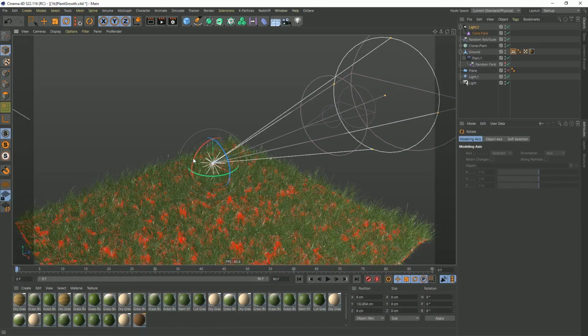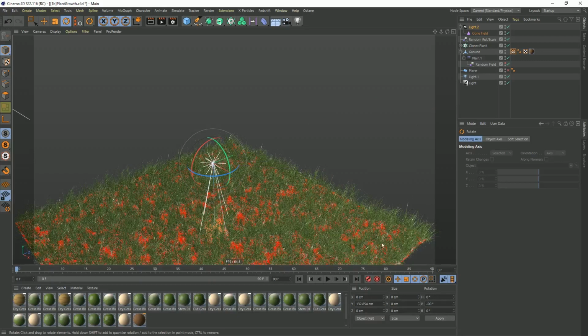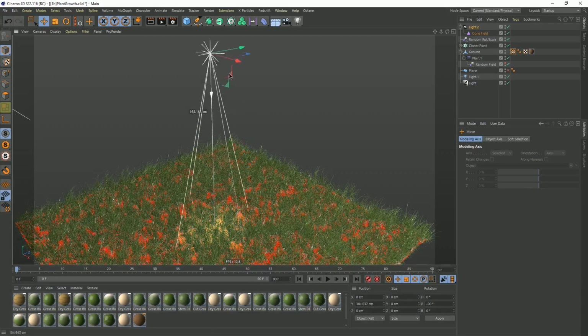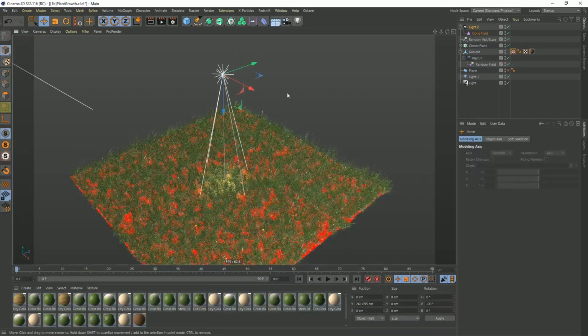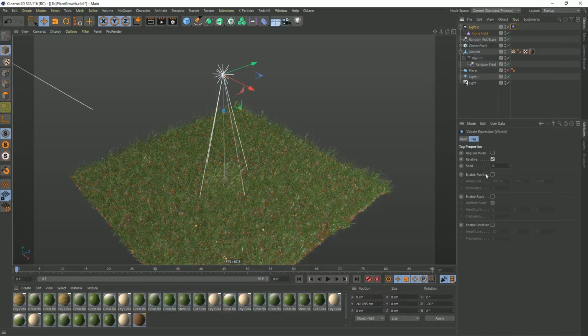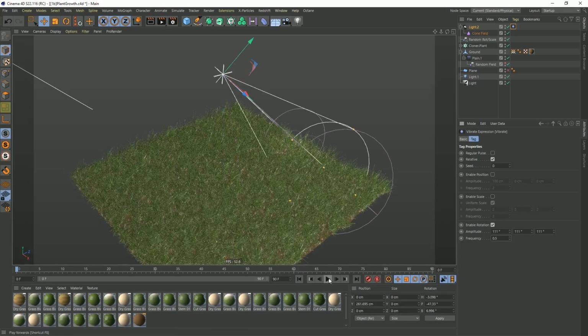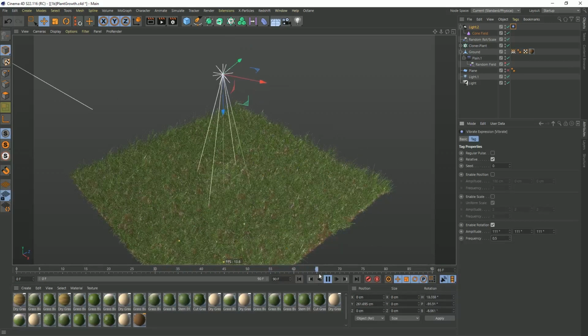We can spin the light to be aiming straight down, which would be -90 on P. Straight down, hit E for move, scoot it up until we've got a nice radius on that. Not going overboard, but a little bit. And to start out with, I think I'll put a vibrate tag on here, an animation, right click, animation, vibrate, and then we can enable rotation and put a bunch of rotation in here. I'm not sure what a good number is, but I'm going to try 111 on all three and drop the frequency down to 0.5. I'm not sure how quick that will be, so we'll just hit play and see what kind of movement we get. Actually, that's not too bad.